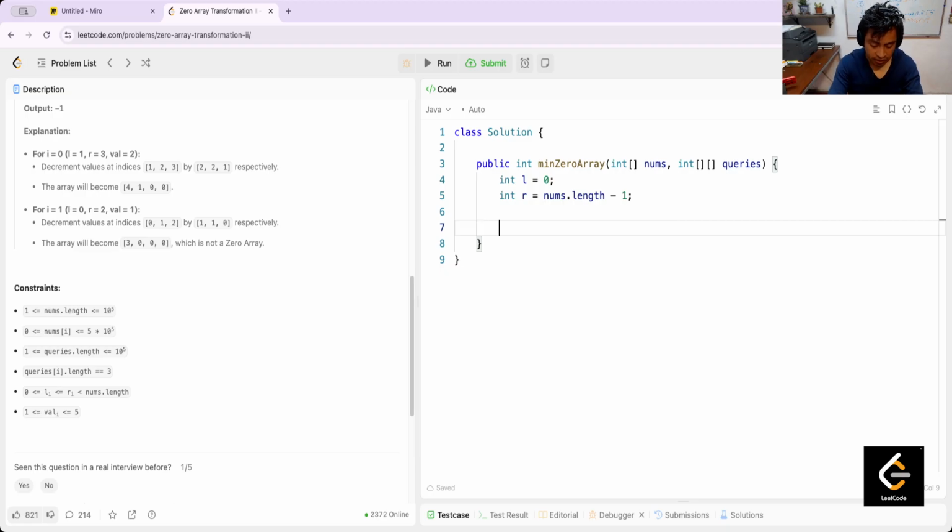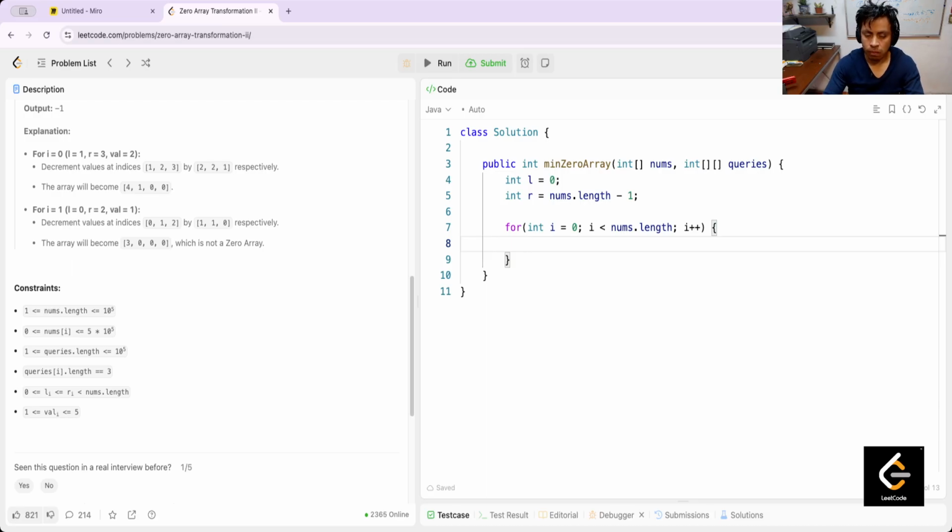First, I check the left. In this case, nums position I is different to 0.